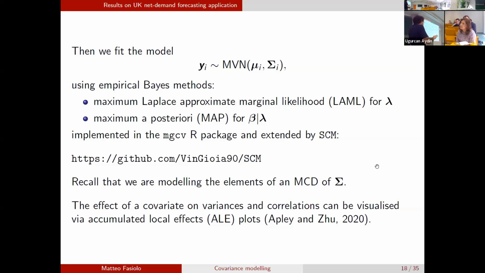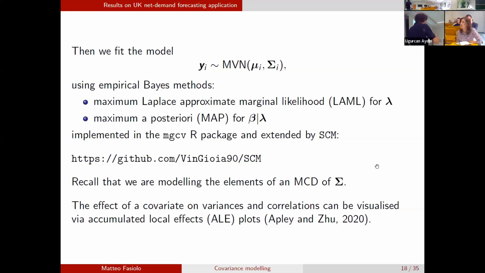Now, before showing you some extra results on this data, just keep in mind that what we are modeling directly are the elements of the MCD, which are interpretable only up to a certain point, especially if you need to present to a general audience. What is more interpretable is directly looking at variances and correlations across the regions.